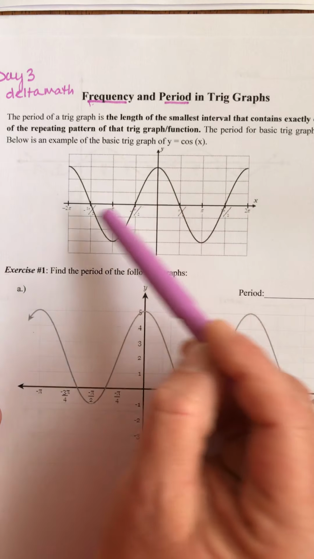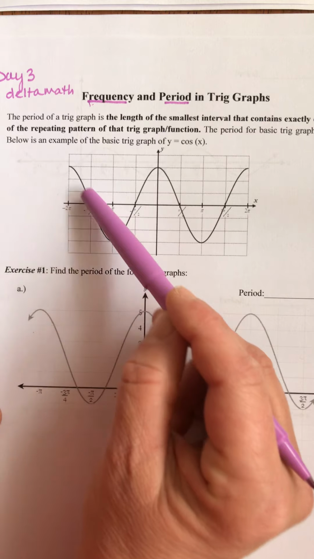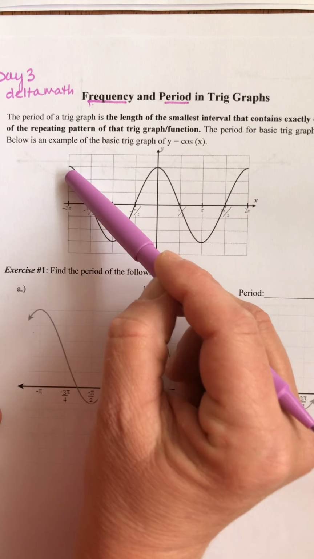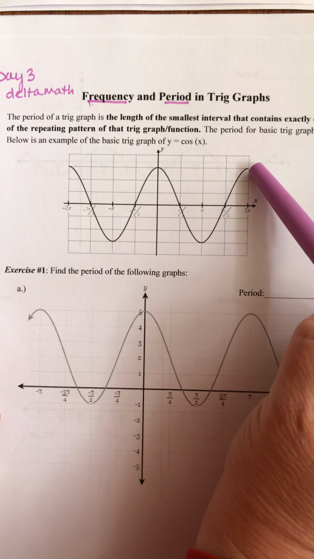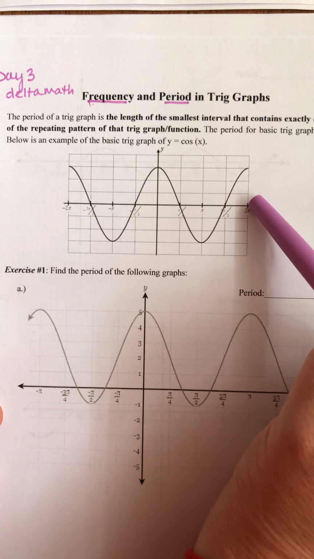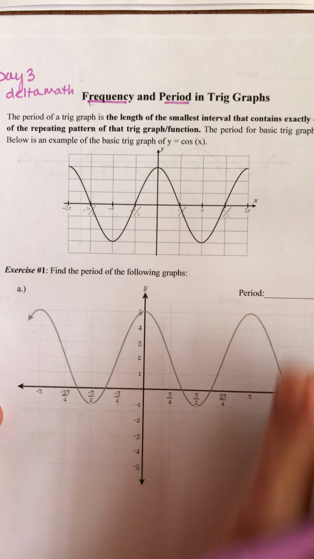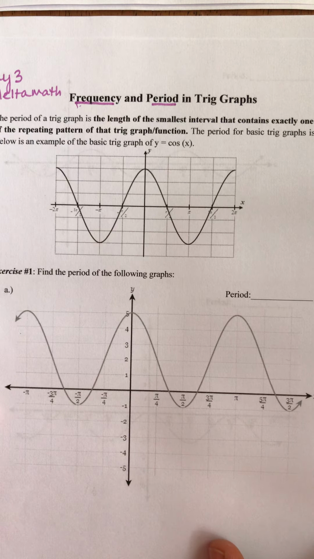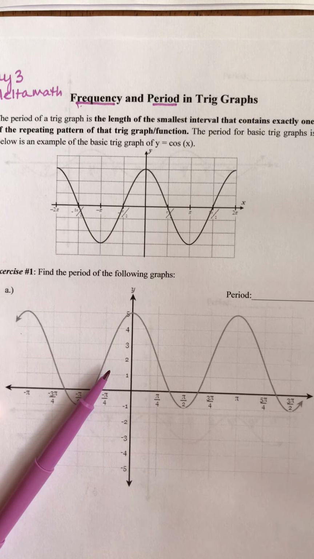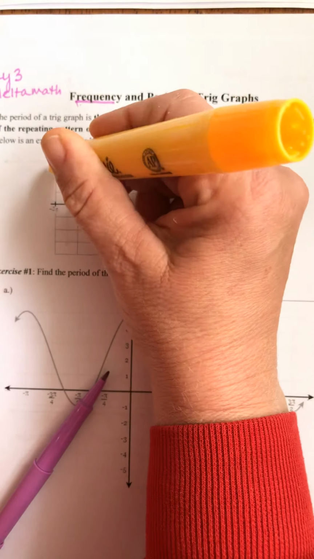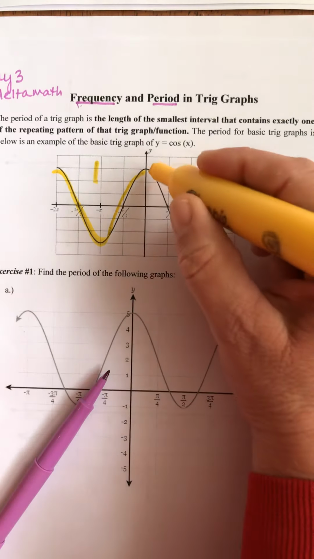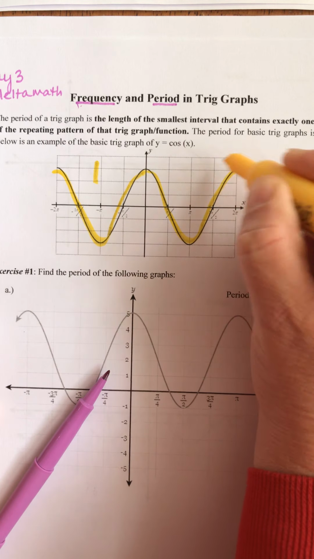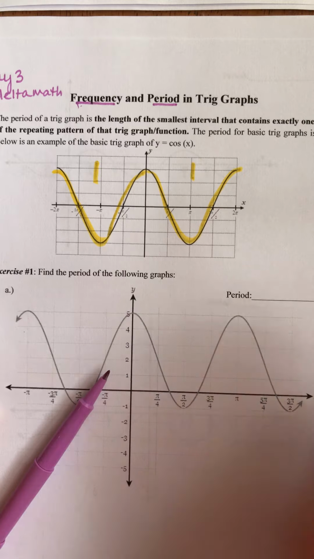Okay, so talking about the waves. One complete wave, looking at this graph I have here, you can see that it's this cup shape, right? And then the cup shape repeats itself again here. Well, when we want to talk about the period of the graph, the period is defined as how long in the x-axis it takes to complete one full cycle of the graph, and that's before it repeats itself.